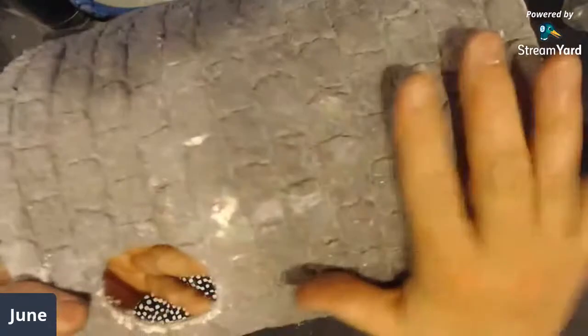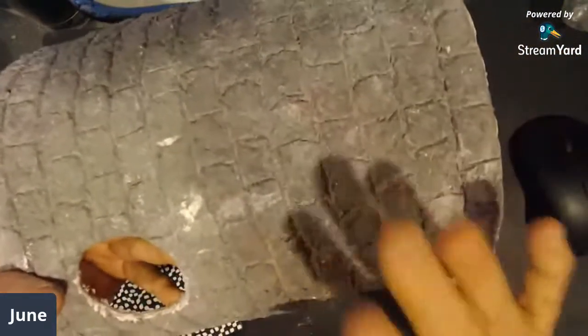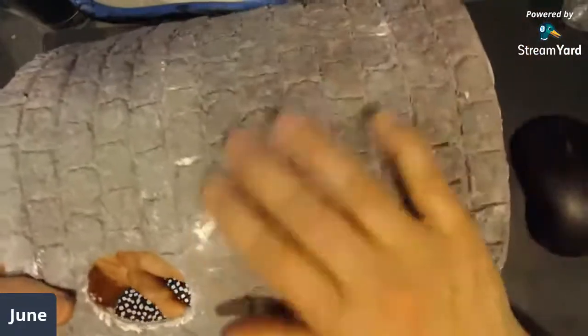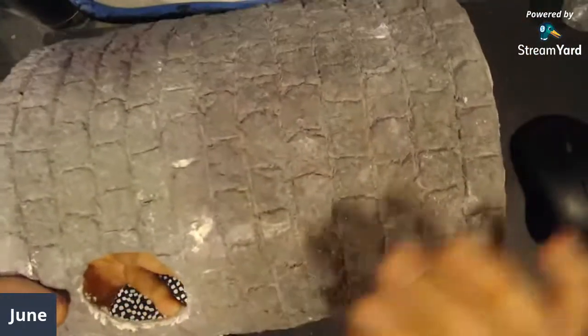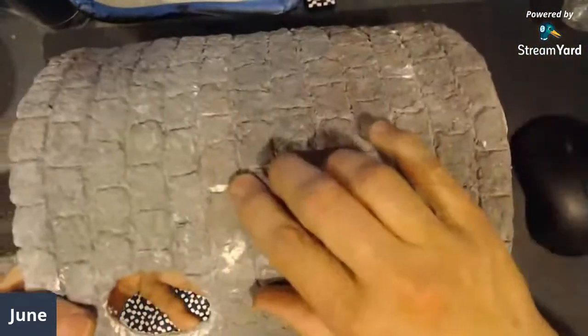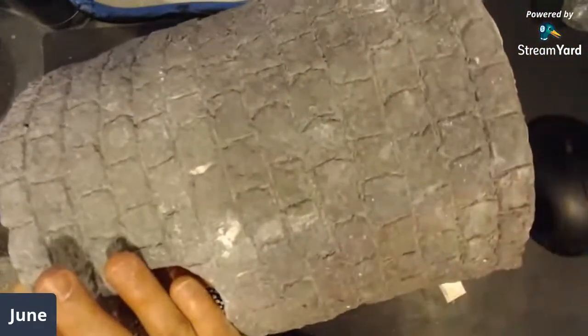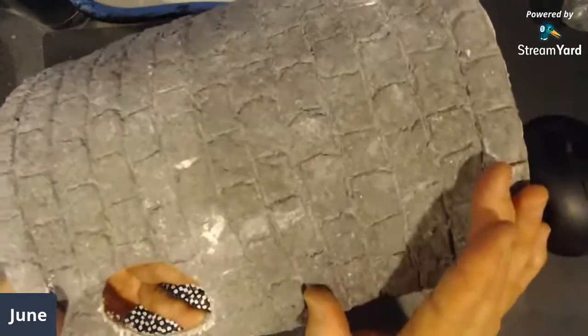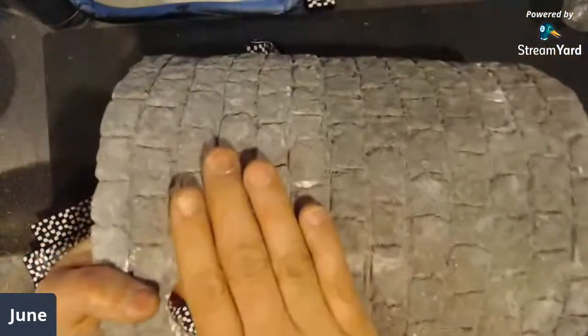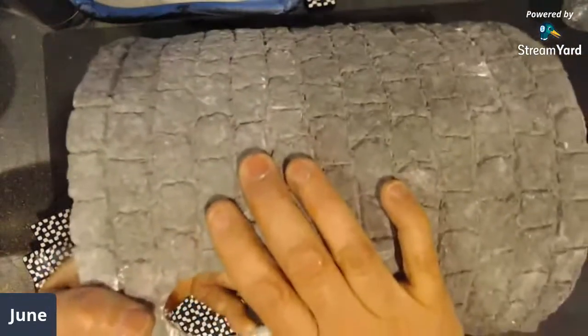So I put that down first, right between the cardboard and the mesh. And then I laid my paper mache on here, and then I drew my lines in. And I had to do it in sections. So when this section dried, I left one wooden piece here and I moved all the other wooden pieces down to this side so it would be support.